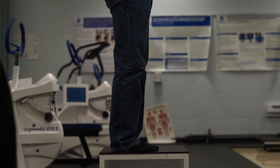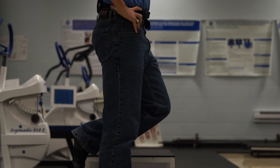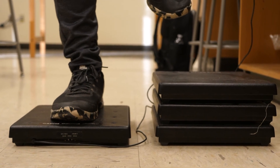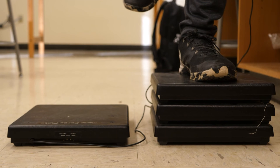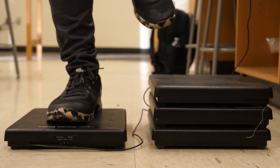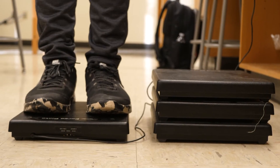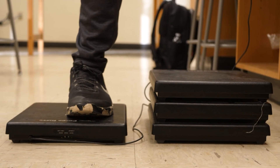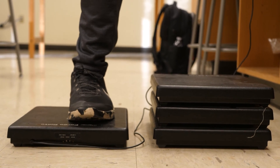We have the person perform single-leg balance, and when they land from their drop landing, they are landing on just one leg. That is a significant challenge to the person's stability because we're reducing their base of support by more than half — they don't have any space in between, just literally the outline of the foot. By doing that, we're making it more difficult to maintain balance, and we're asking the central nervous system to work harder. So any problems in stability due to functional ankle instability are more likely to appear when we put them in those challenging postures.